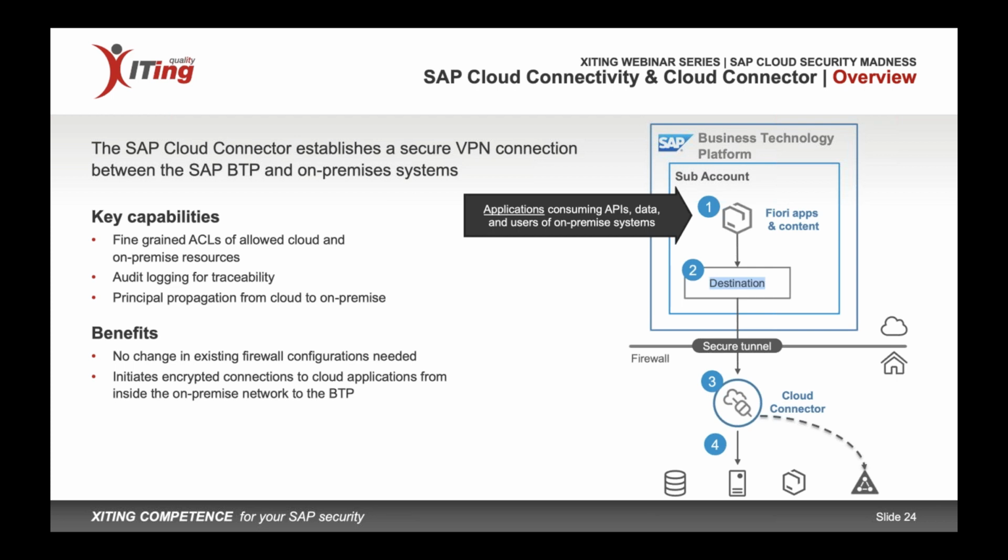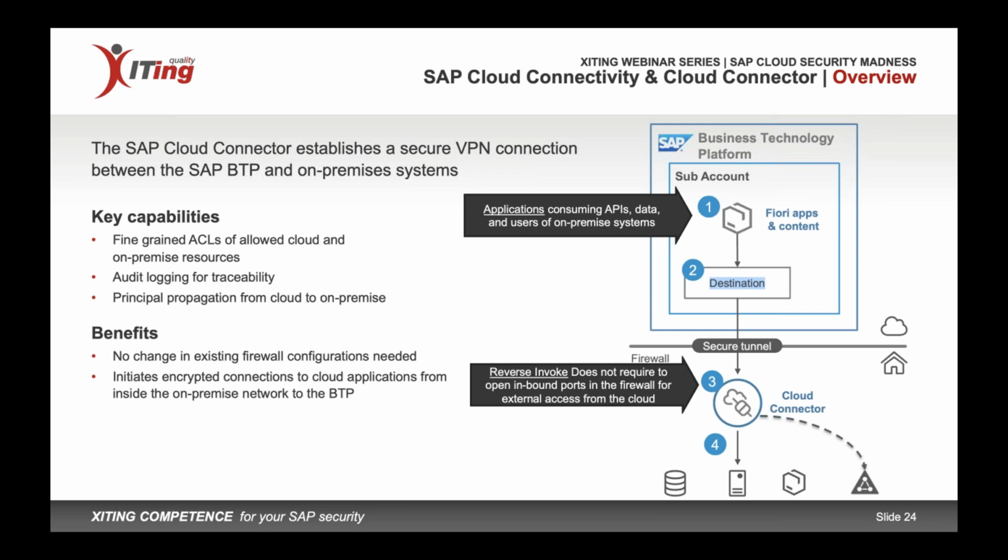For example, you want to integrate with your S/4 system, an SAP BW, or a HANA database, you need it in this step. So technically, the SAP Cloud Connector is a piece of software. It's just an agent that is installed in your on-prem landscape, and it acts as a reverse invoke proxy between the platform and the local network. So once you have configured that and you have paired that to your SAP account, a secure tunnel is established. So you don't have to open any inbound ports in your firewall, and also your SAP backends do not have to be exposed to the internet. You can connect also a single Cloud Connector installation to multiple SAP accounts if you like to do so.